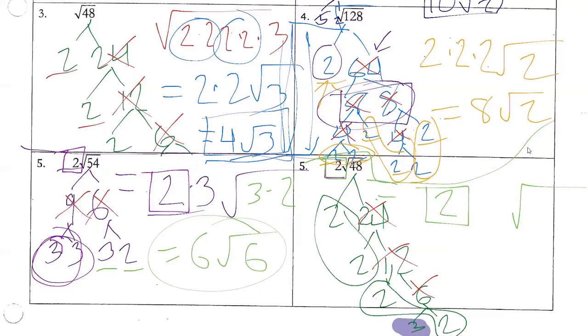So I already had a 2 from the original problem. Since I have a pair here, I'm going to pull out another 2. And then since we had a second pair, like this pair here, I'm going to pull out another, so there's going to be 3 2s. Two of the 2s came from the pairs. The one 2 just came because there was a 2 on the outside to start with in this problem. And then the only thing we had left over in this problem was the 3. It didn't have a pair. So 2 times 2 times 2, that would be 2 times 2 is 4, times 2 would be 8, and then radical 3.